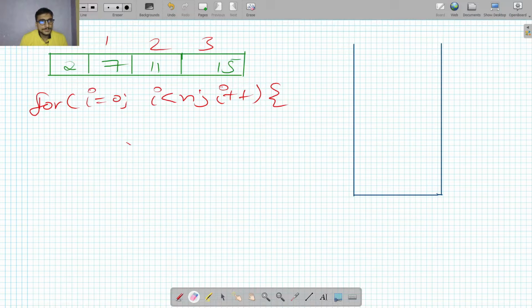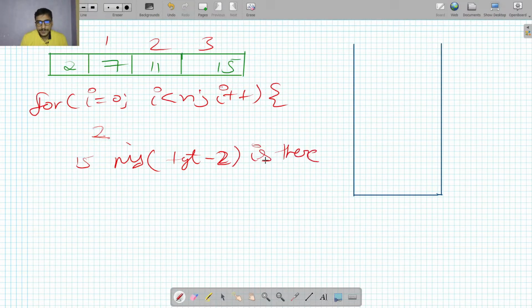Suppose you are traversing this array and you are on the first index, so your element is 2. Now you have to check in the hash map whether target minus 2 is there or not. If you find one, it's a good case, and if you don't find one, then let me tell you what we have to do.